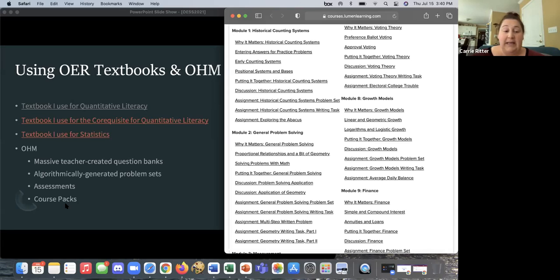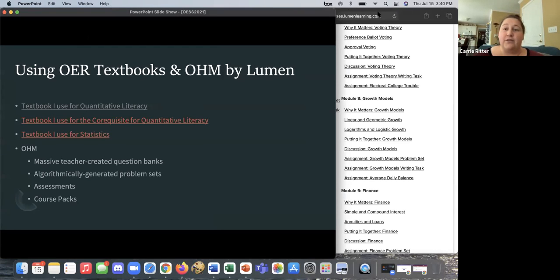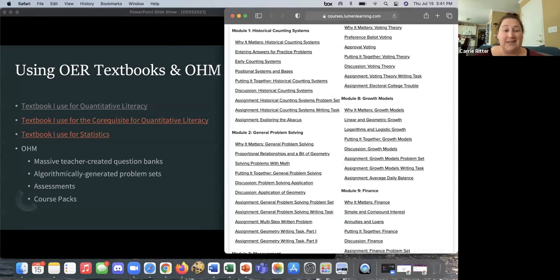I have Moodle, and I know that it works with Moodle and it integrates well with the LMS there. I did have to get my tech team involved a little bit because they don't give me the permissions to upload a course pack. So it depends on your institution as to what they allow you to do. But Lumen helped us through that entire process.